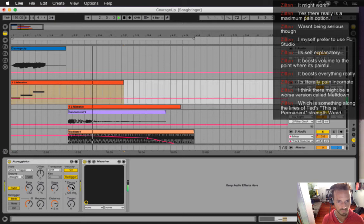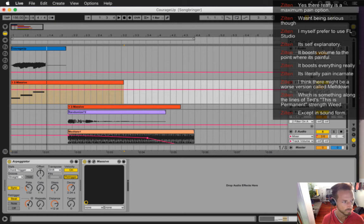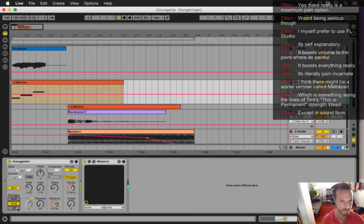What's this decay do? Oh. Okay. Ted's, this is permanent strength weed. Awesome. For triggering the note. Oh, yeah, the note. Okay.